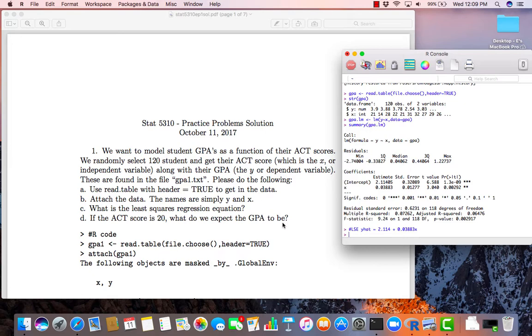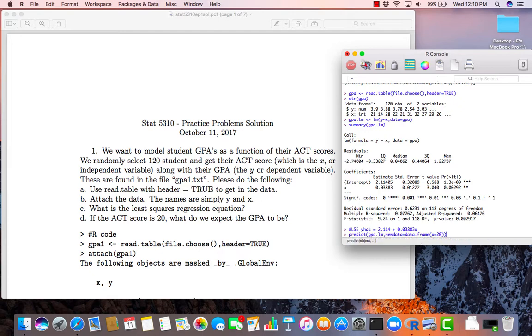So I'm going to use my predict command with GPA.lm and newdata equals data.frame x equals 20.